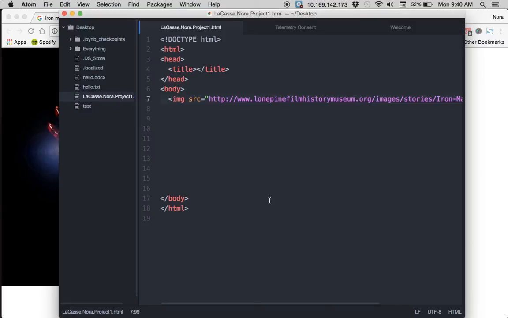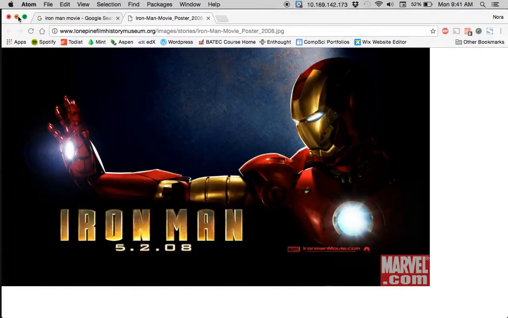And here is where I'm going to tell you what to do. I'm not going to be able to show you what to do. The way it works on my Mac is going to be different from the way it works on your Windows desktop. So what you're going to do is find the file that you saved, either in your folder or on your desktop. Once you've found it, you're going to right-click it. That's a two-finger click. You're going to choose the option Open With, and you're going to open it with Chrome. When you do that, it should pull up the web page. I'm going to do it my way, which again, you're not doing this way. I'm just going to do it so I can show you what you'll be looking at.